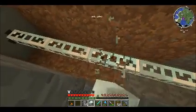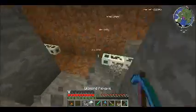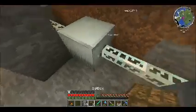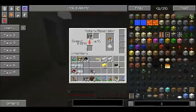Then we do... We didn't hear an explosion, because if you put too much power into the machine, it'll explode. Which is always fun when you're standing right next to it. And with luck, these should be powered now. Yep, I got power in.